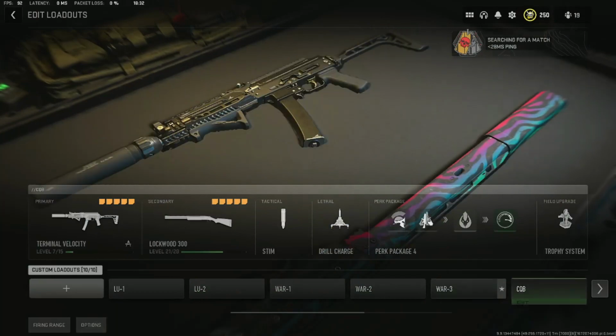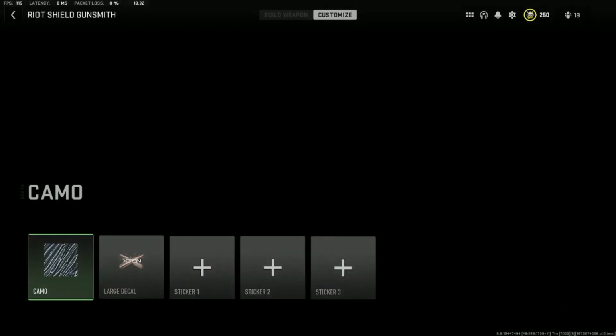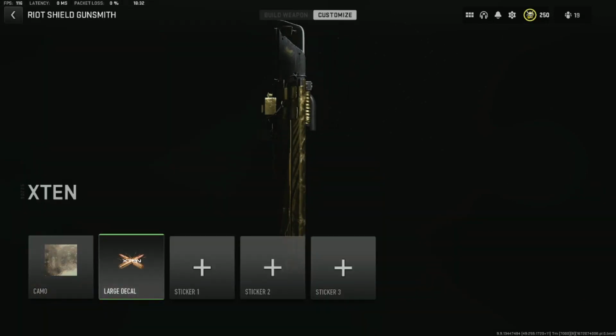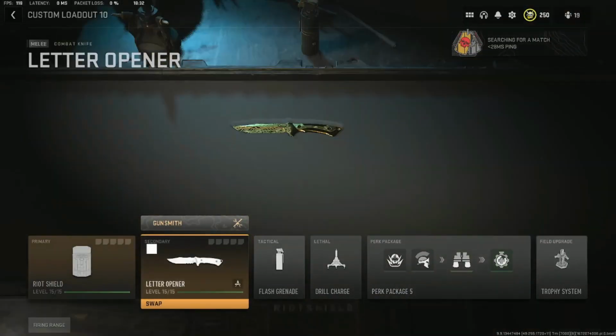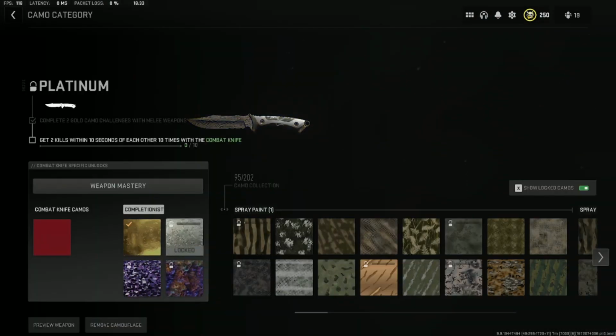So, we've got the shield now to gold, so that means we have to get the knife to platinum and the shield. So, it's going to be interesting. So far, I found this mildly pleasant, but pretty annoying and irritating. But I hope everyone's enjoying this so far, and into the next one we go.